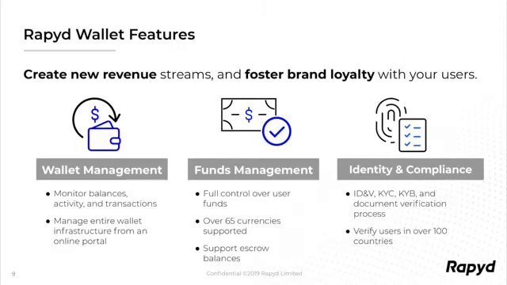We can support over 65 currencies. So your wallet, you can actually roll out to multiple geographies easily. And last but not least, our wallet feature also includes identity and compliance checks. So for every wallet that you create, you can actually verify the users in over 100 countries so that you can have peace of mind that your wallet users are transacting compliantly.